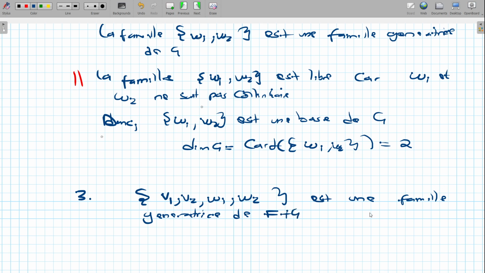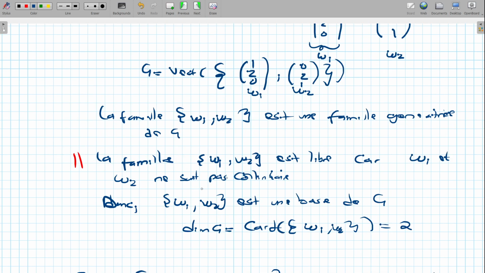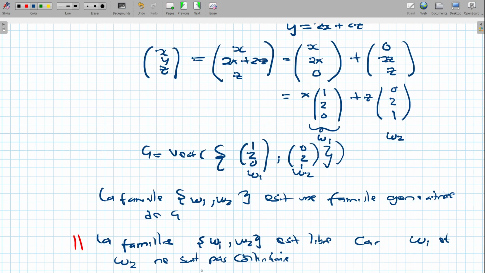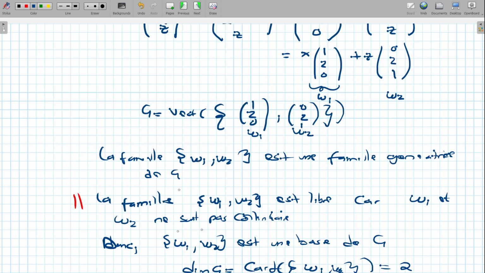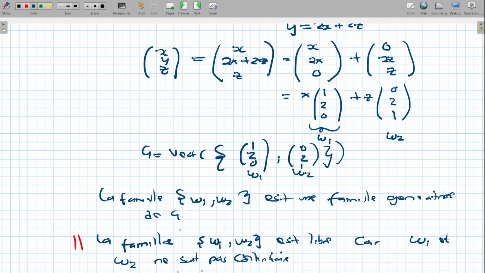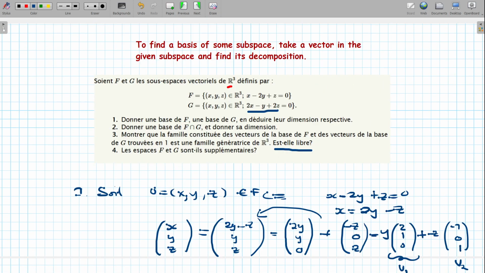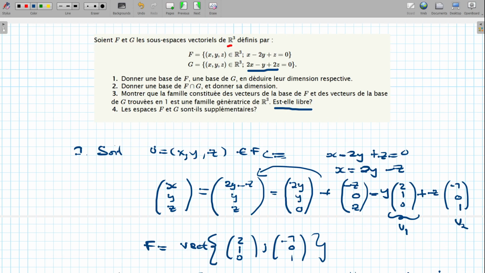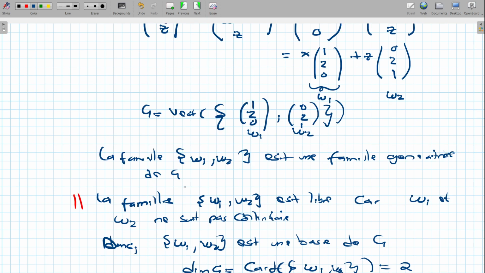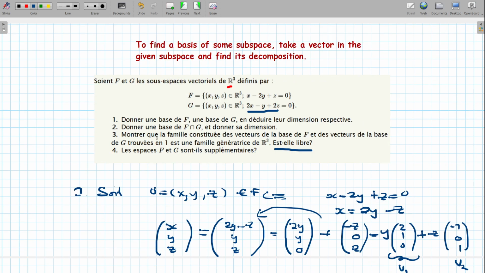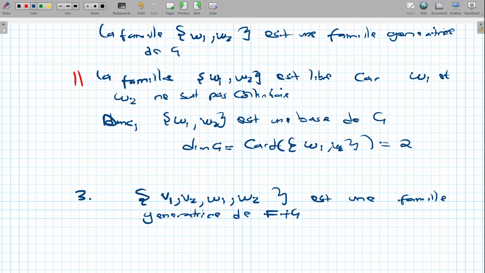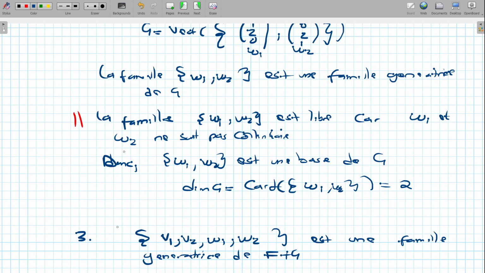So we wrote in the notes that if I take the union of these two basis systems, if you found the bases for F and you found the bases for G, which are the two spaces that we have so far, I think I've actually skipped a question here, which is the second one, but no problem. We can jump from the second one to the third exercise, then we'll get back to the second one. The third question does not depend on the second one.